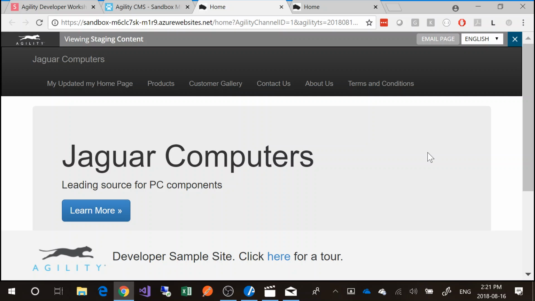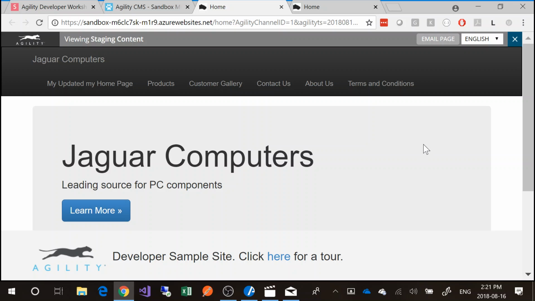When I preview this, you'll see that there's a preview bar that gets output directly at the top. This is enabled because there are a couple of placeholders you put in your master view file, so that when preview mode is executing, some JavaScript gets output and automatically adds this to the top. So as long as you have that placeholder in your code, you'll get that preview bar at the top.